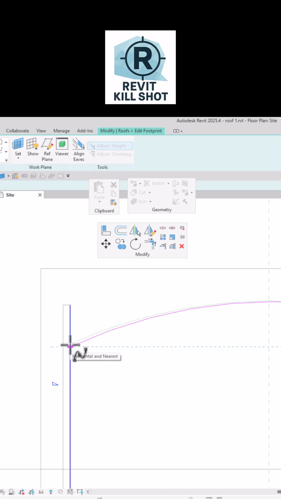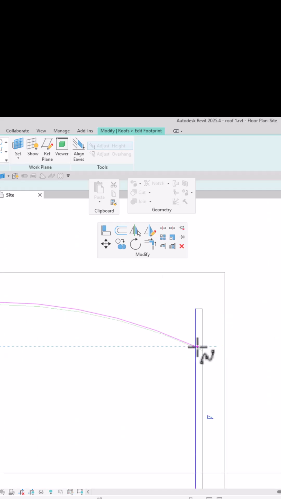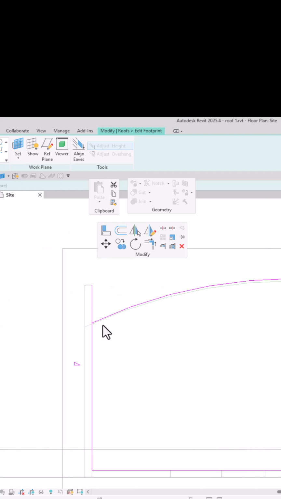Then here's the next tricky part: Revit won't let you trim between these two points. So what I have to do is drag and use my Tab key. See how to find that intersection? Watch, look, Tab, there it is. Because Trim isn't going to work. So there's a couple of things you've got to do. So grab this, pull this guy down, click out.